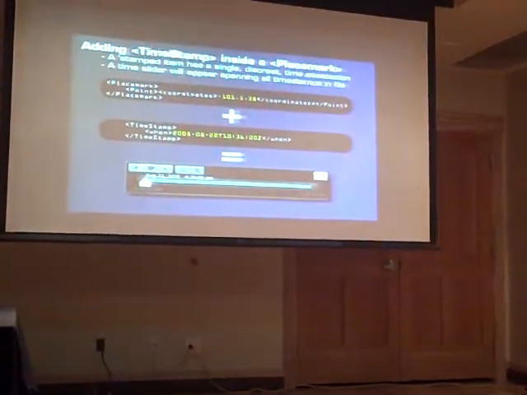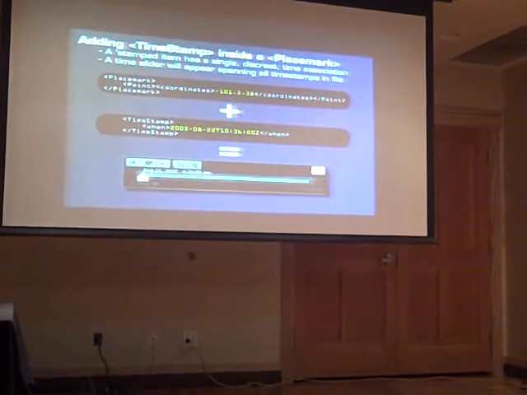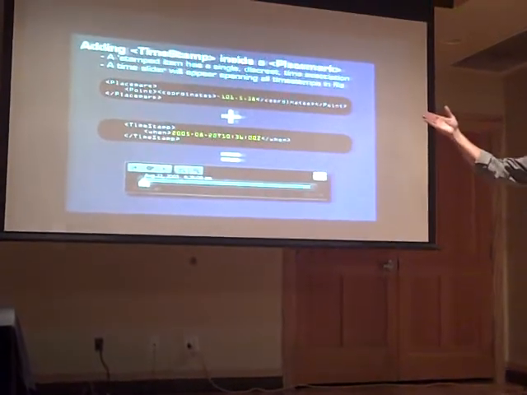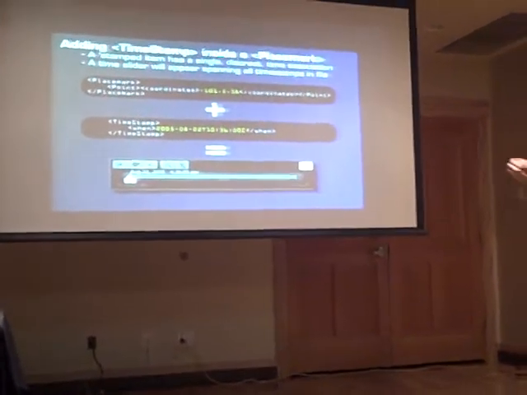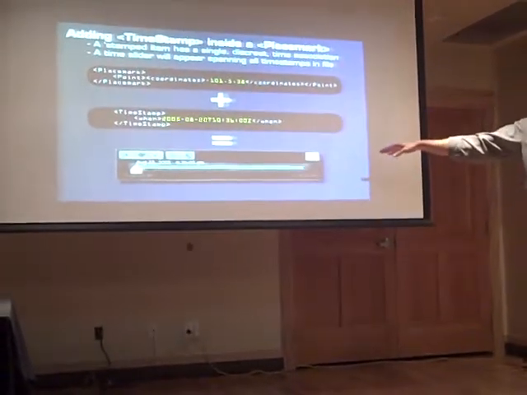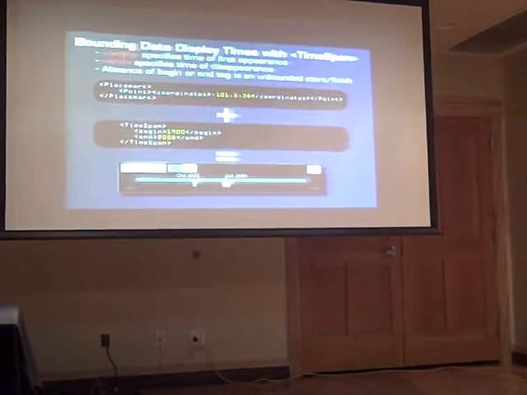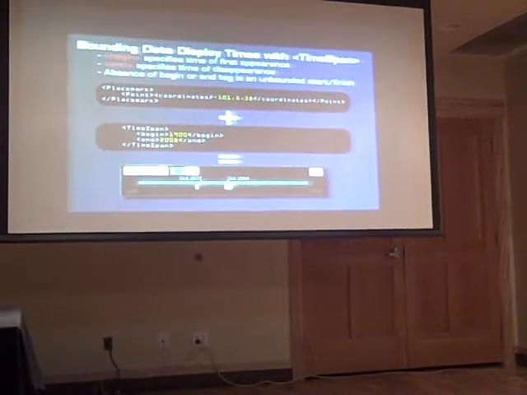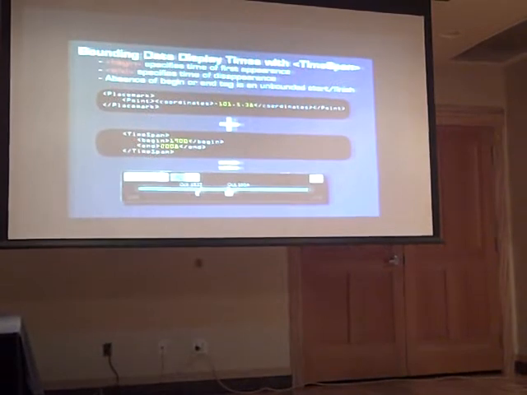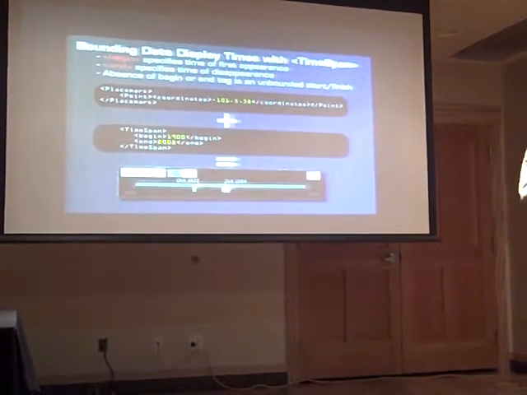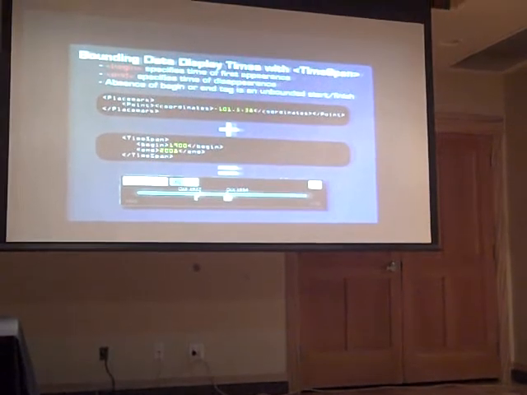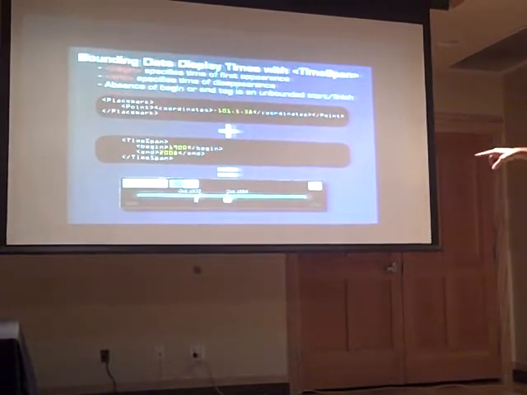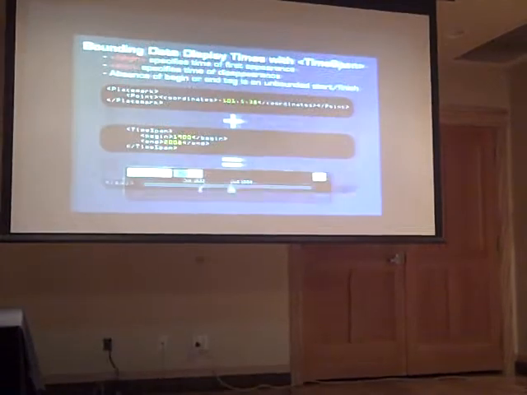Now, we can take that little placemark and add some metadata to it with a timestamp tag. And that makes the point occur at a given point in time. When we load that into Google Earth, we get the time slider. We can also use a time span tag, where we can tell Google Earth or ArcGIS when the data point was born and when it dies. And that gives us more flexibility with displaying our data sets. We also get the time slider when we load that in.